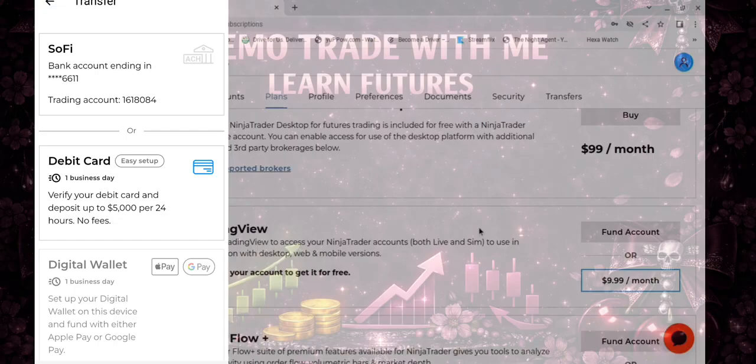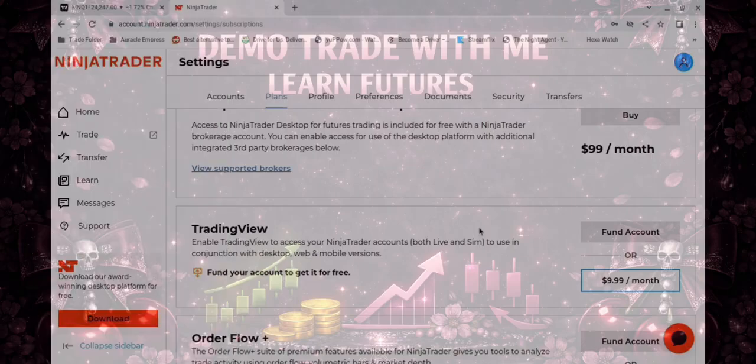I'm actually not going to fund this account yet with the 500 to 1K because I want to demo trade that amount first without actually having to use that real money.